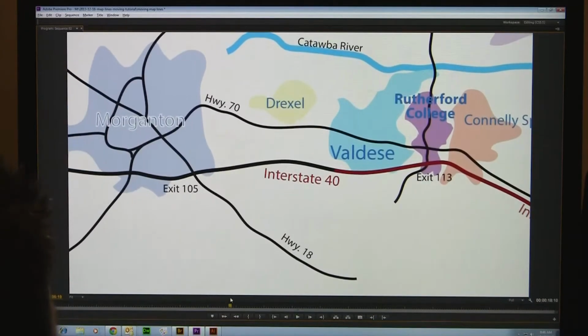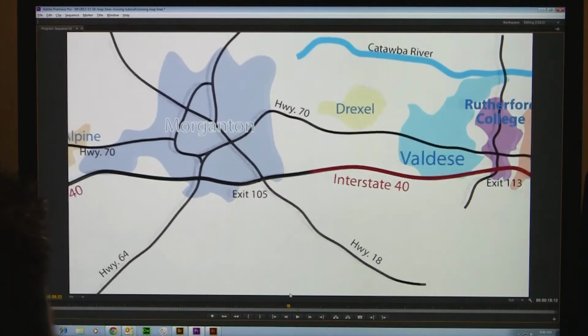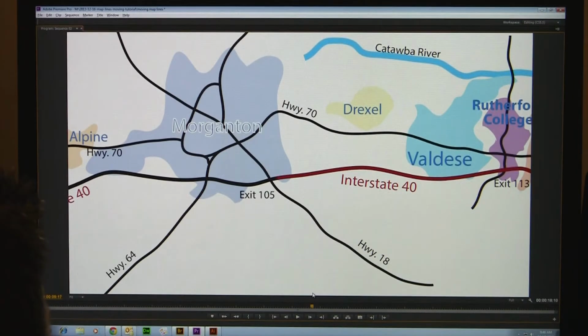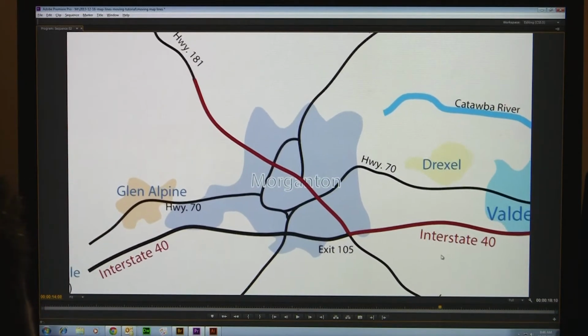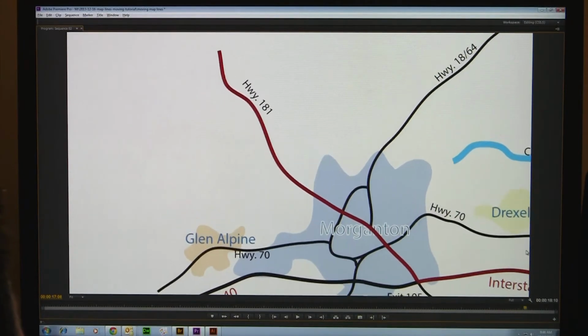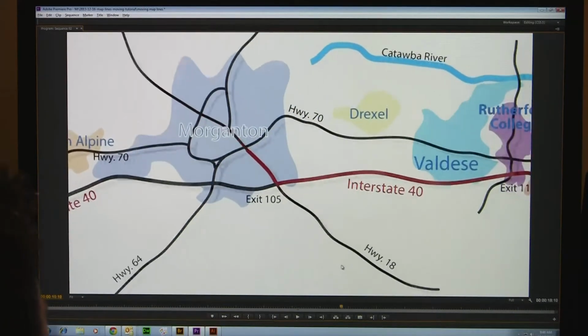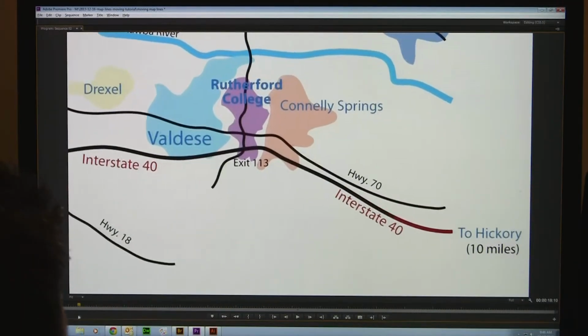And I'm going to go here. This is going along Interstate 40 south of Valdez. I'm going to go to exit 105, and I'm going to go north here. At this point it kind of stops, and I'll let it establish where it's going to go. Then we're going to go north with it, up Highway 181 like we're headed up toward Table Rock. The red progresses along with that and stops up here at the top. And we can make it all go backward to the beginning point.